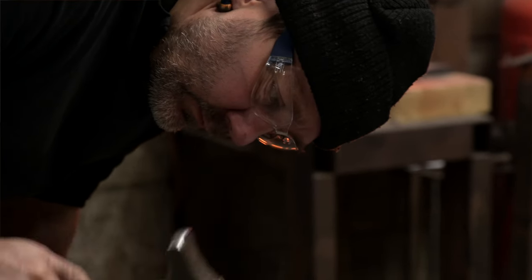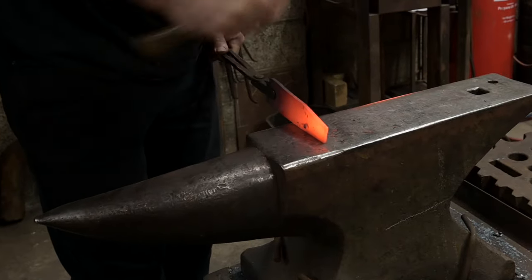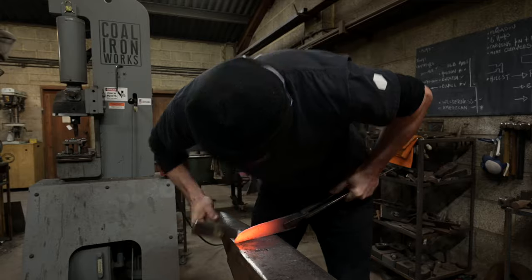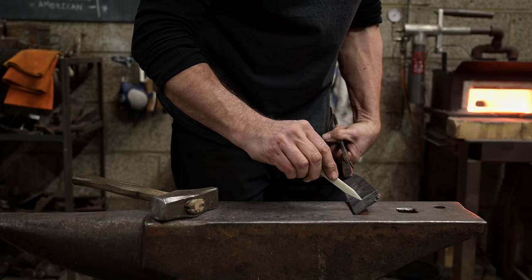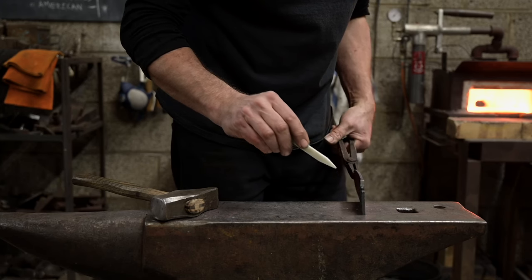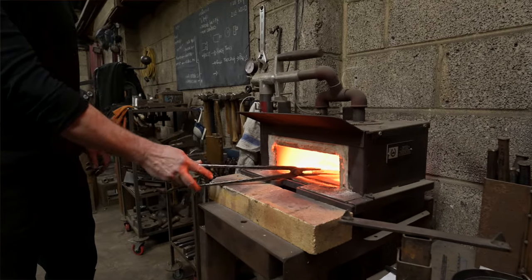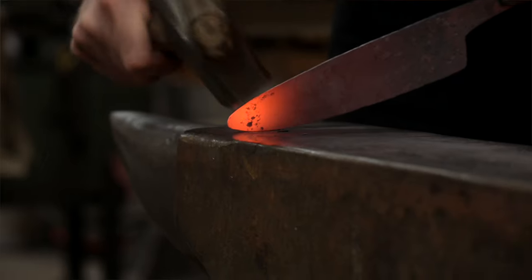The knife we've just made — I started off with a bit of high carbon steel, so blade steel. This is actually a British made steel, a very specialist type of metal. I'd start off with a blank, which was effectively a strip of steel, and then it's heated up to a thousand degrees in the gas forge, then to the anvil and I start forging a point down onto it.